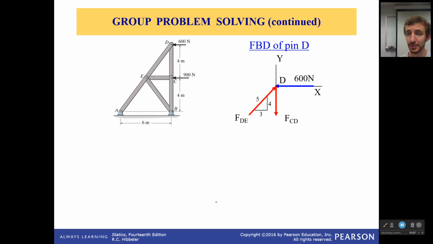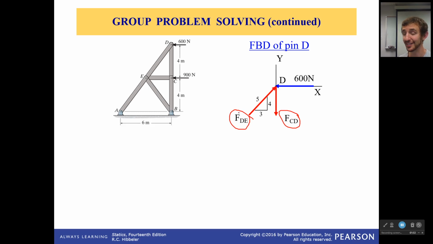First off, the way they're doing it is they're just jumping straight into these equations. But as long as you pick the right points, it can be fine. This is a good point to start at. Why is it a good point? Because force CD is directly in the y direction. Force DE is the only one that has an x component, which means if I solve for sum of forces in the x direction first, I don't have to do 2 equations, 2 unknowns. I can just do 1 equation, 1 unknown. Solve it right away. That's what they do.